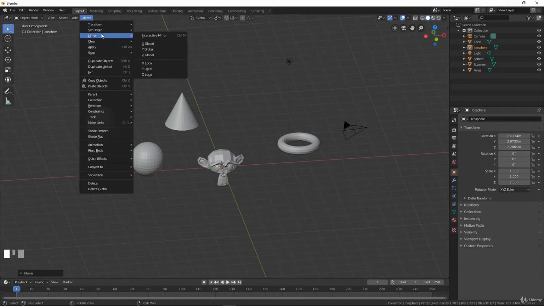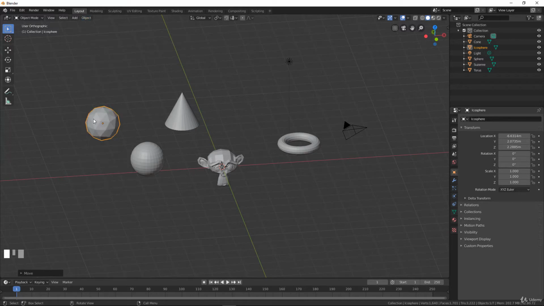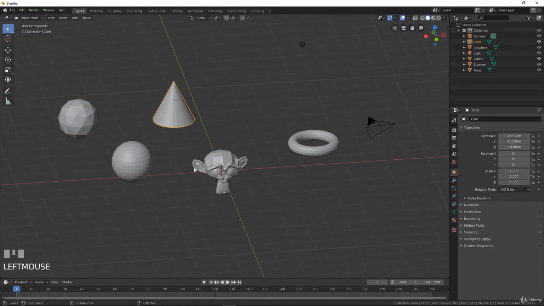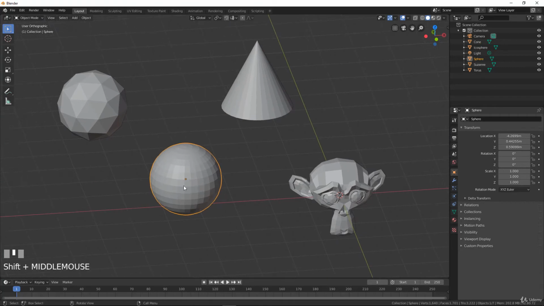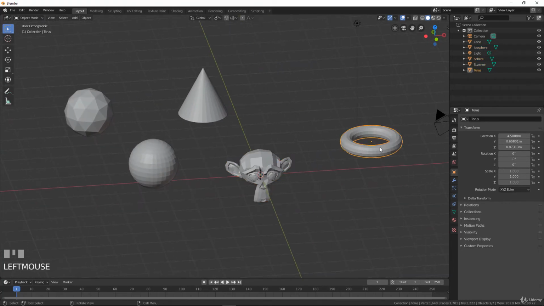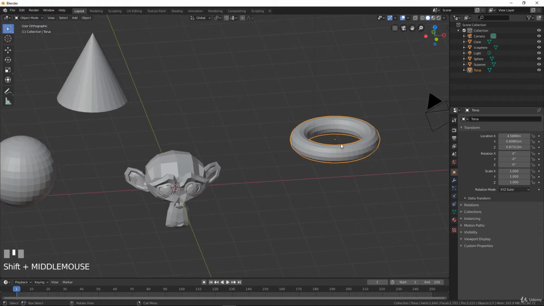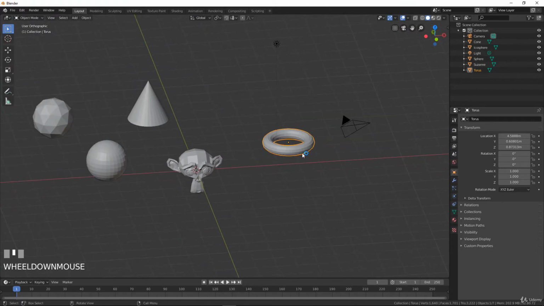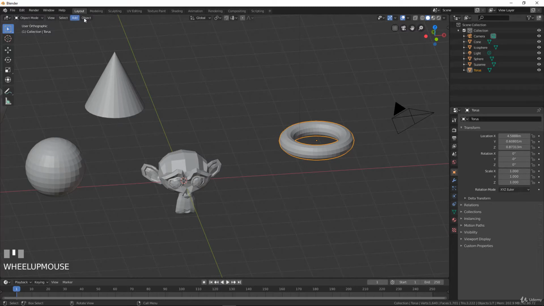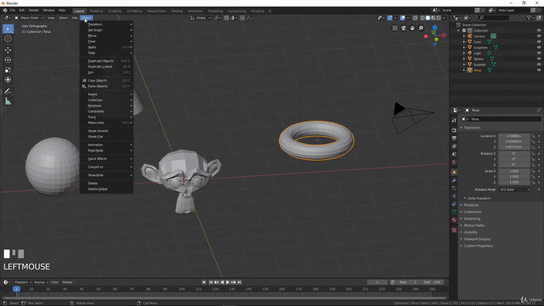So how to make a mirror, how to set the origin of the object. What is the origin of the object? When you select an object here, you can see that there is a little yellow dot in the center of this object, and the center of origin is this. So you can manage the center of origin by doing some operations that will set the origin somewhere.